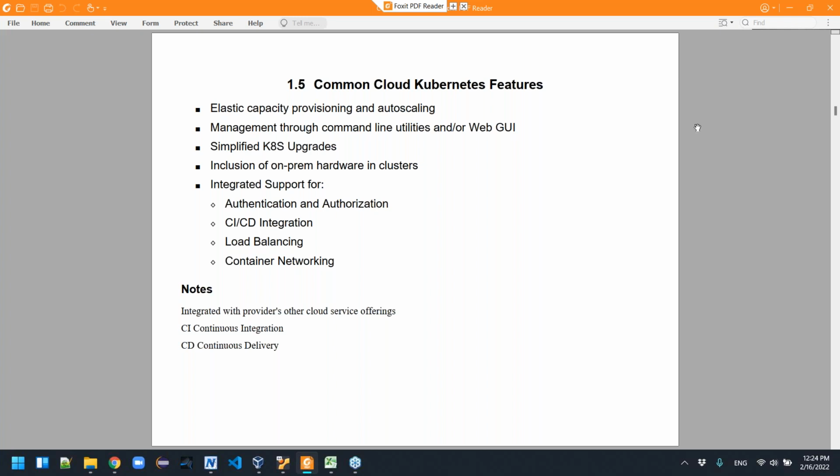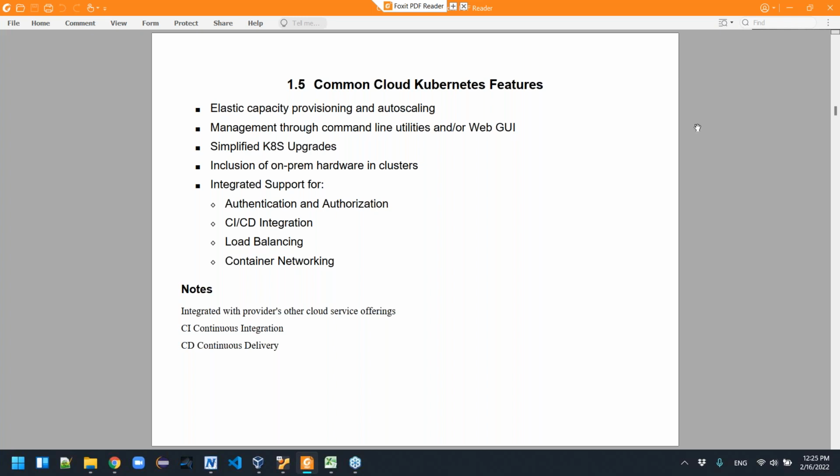Okay. Another thing is simplified upgrades. Okay, so if you've ever upgraded Kubernetes on your own, it's kind of like this precision dance of taking down a pod, putting up another pod in its place with a new version, and so that's modifying the versions of applications. But then think about the fact that you also have to do that for Kubernetes itself. When it goes to a new version and you want to use features in the new version, you have to upgrade the cluster itself. And you might have to do that for multiple clusters. So most of these cloud services have a simplified way of doing that.